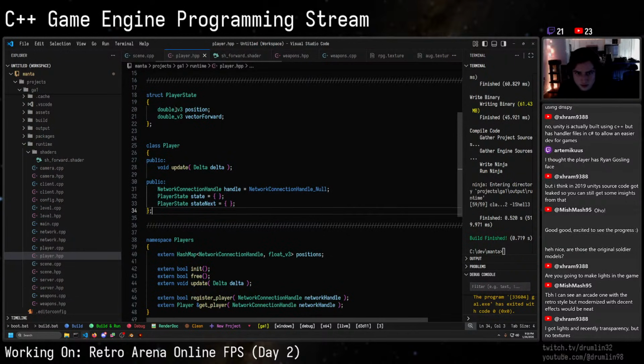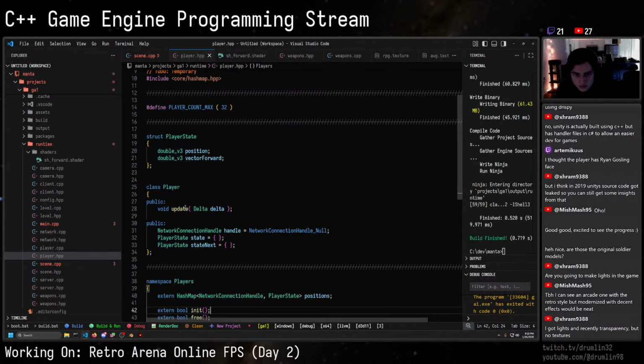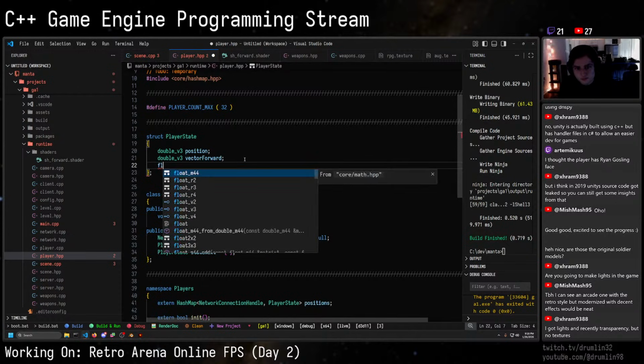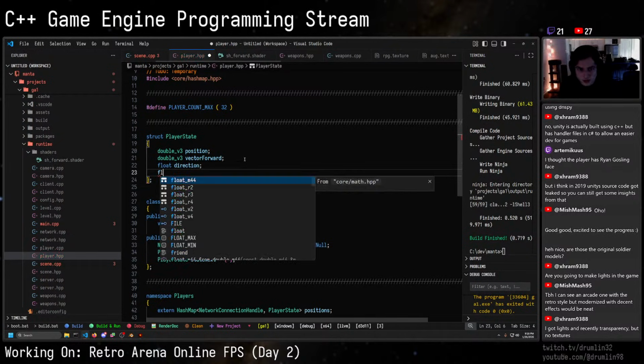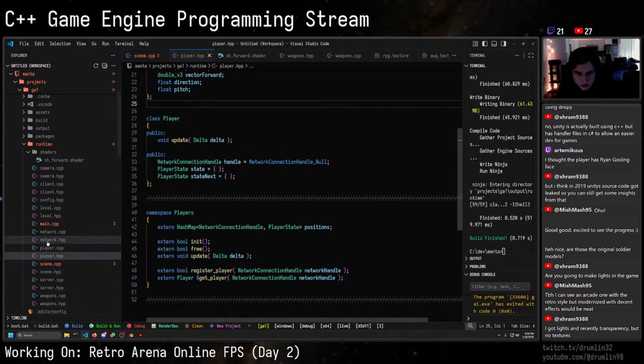This should be something else. Or I guess it should just be this player state thing. We should be sending these instead. I do want to send the forward vector, but I also want to send direction and pitch as well. And then where do I send this?